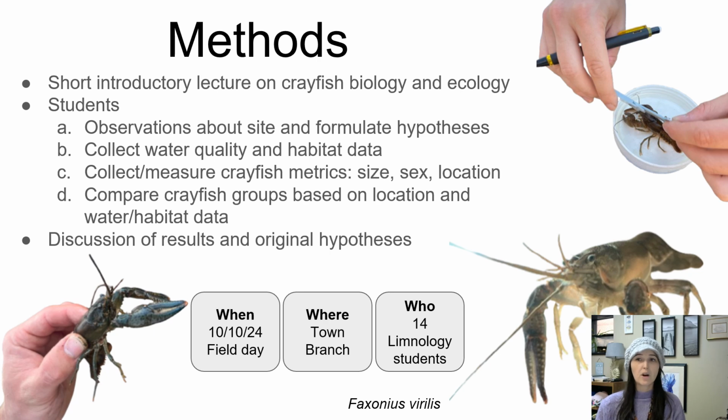We then collected water quality and habitat data, and in this part of my study, I realized it could probably be broken up into 2 different days, where one day is the water quality and habitat day, and the second day is the actual crayfish monitoring measurement day. But we collected data about substrate, vegetation, canopy cover, stuff like that.